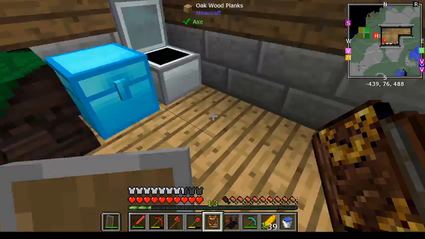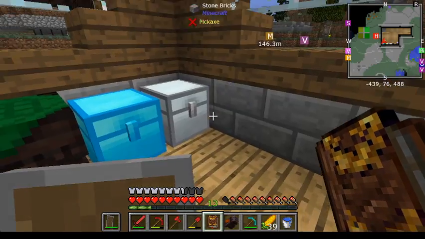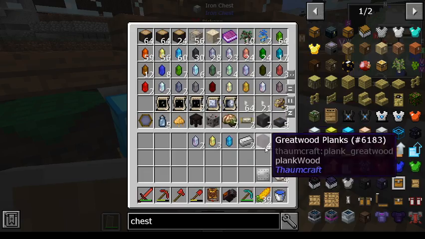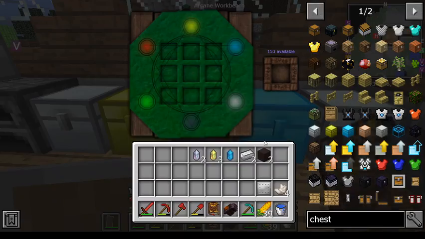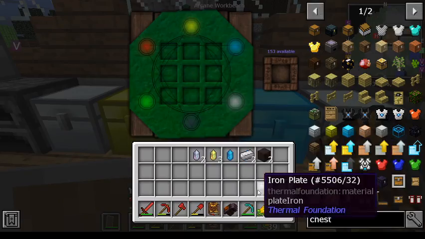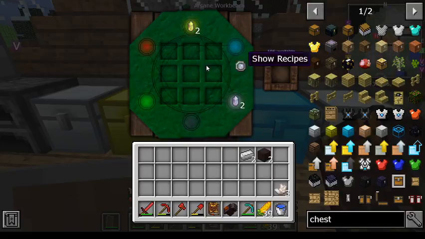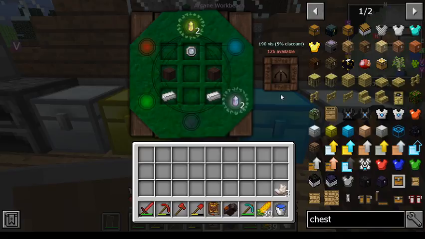Aqua, air. What else do we need for this thing? We needed 2 air and 2 ordo. 2 more air. 2 ordo. Great wood planks. Split those in half. And yeah. Iron plate. Okay, stick those in there. Nether quartz. Alright. Resonator. Iron ingots. Great wood planks. 190 V. Ooh, okay. So we're going to let this fill back up.